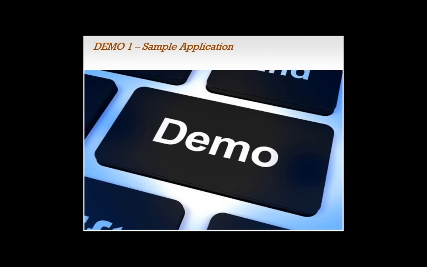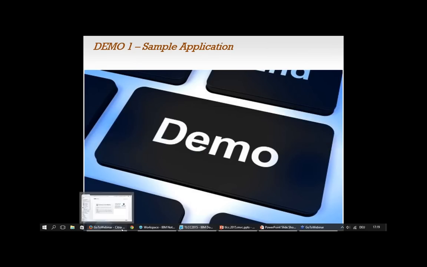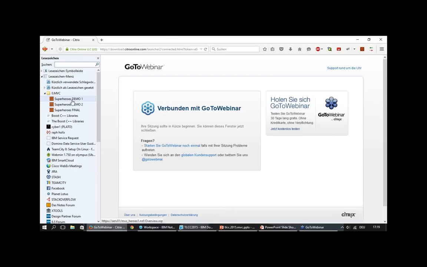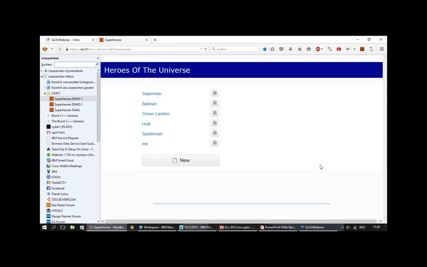Now let's see how this looks. So we have our superhero application, just basic stuff. It's an overview of all the superheroes.